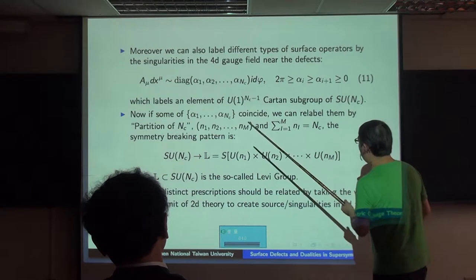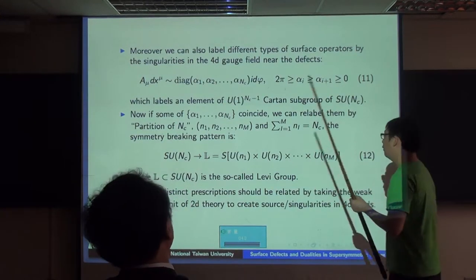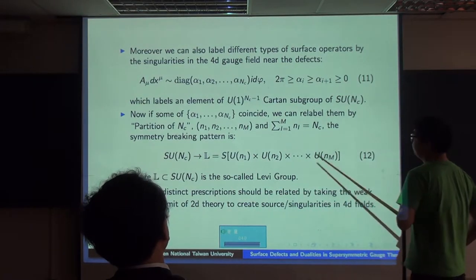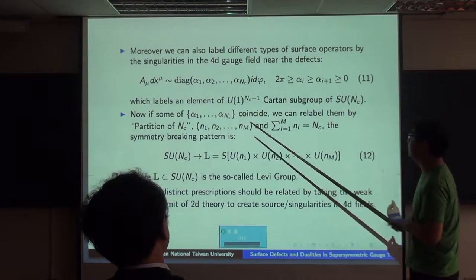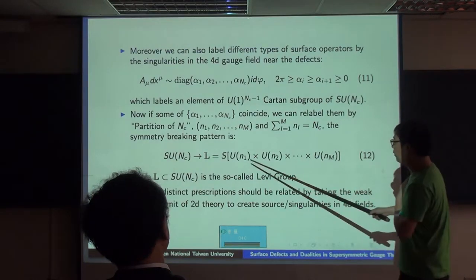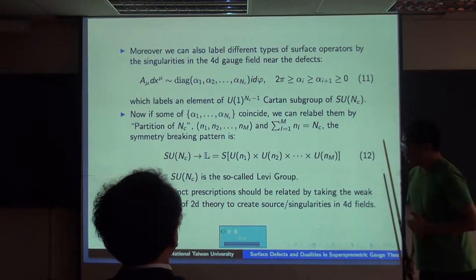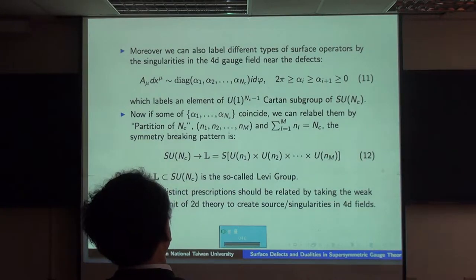And so the symmetry breaking pattern: now you don't just have, like in the case of vortices, your gauge group broken completely, but you can still have some residual gauge degrees of freedom, breaking SU(N_c) to something like this. And the numbers n_1 to n_k just count how many of the integers coincide. This is called a Levi group. And your vacuum manifold, SU(N_c) quotiented by that, can generate some flag manifolds. So actually, those two descriptions should be somehow equivalent to each other. But there is some work to be done to actually show that those two descriptions give exactly the same, for example, the same partition function if you introduce the vortices in this.